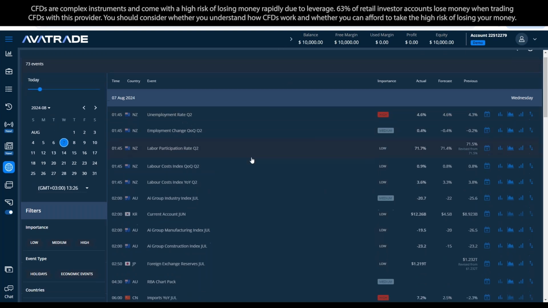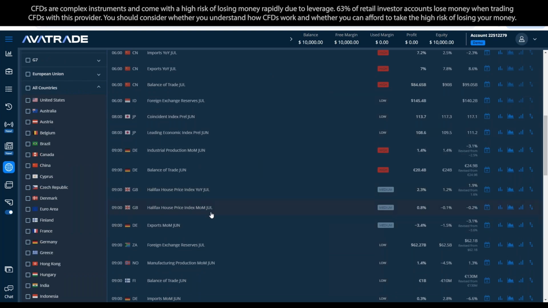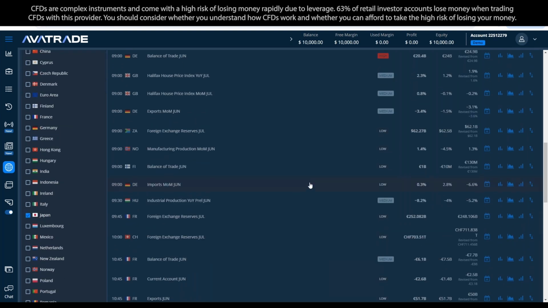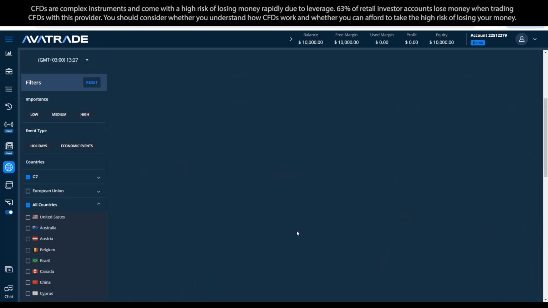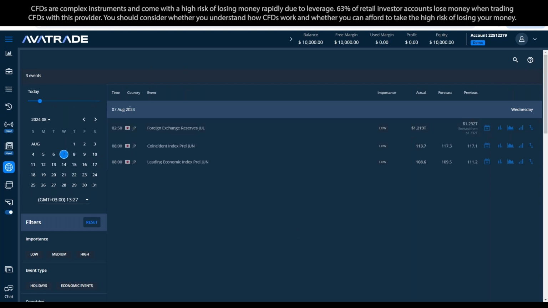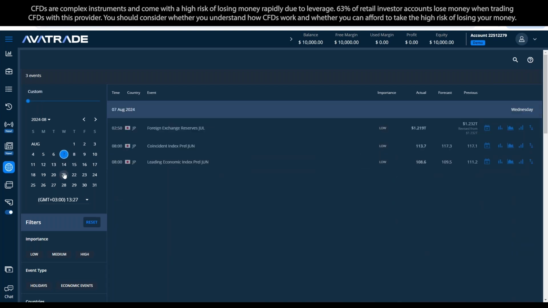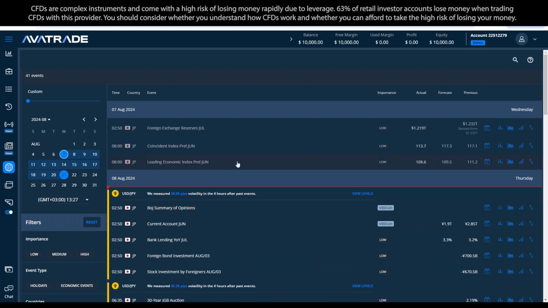Let's suppose again that I'm not really interested in all of that, and I want to focus only on news related to the yen. Okay, and this is what we had yesterday. See, sorry, this is from today. Yeah, we are marked on today. Let's suppose that I want to see the upcoming 2 weeks. I want to see what events related to the Japanese yen in the next 2 weeks.